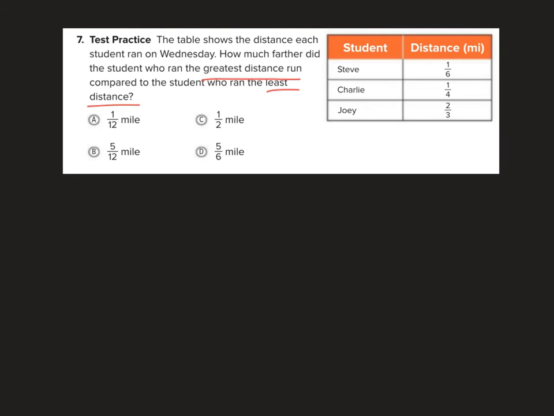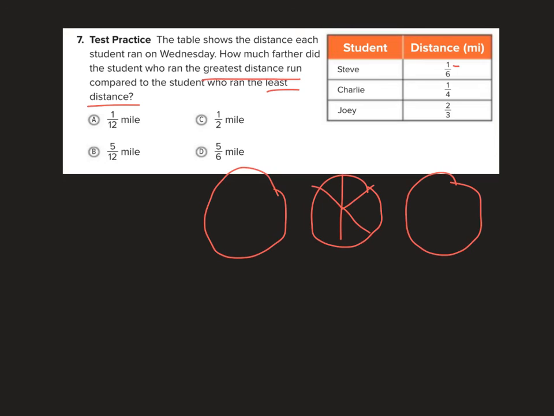Okay, here we go. When I'm looking at 1/6, I'm envisioning a pizza cut into 6 pieces and I eat 1. How much would that take up? Not a whole lot. 1/4. Now that's bigger though, right? Like, let me picture this here. So I've got really 3 pizzas. Okay, this one's going to be cut into 6 equal pieces and I'm going to eat 1. And this one's going to be cut into 4 equal pieces and I'm going to eat 1.